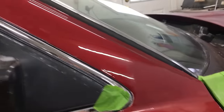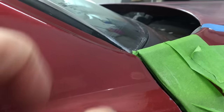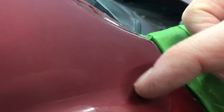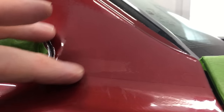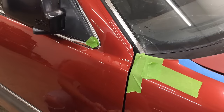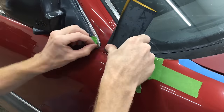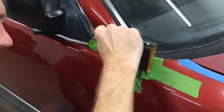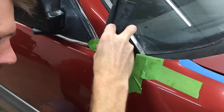I've got a ways to go yet. This side did not go as well as the other side — I've started to go through the new paint, but I'm still not all the way through this ridge. So I need to avoid this area at all cost and just sand the ridge. I'm using the stiffer block now to only put pressure on the exact point I need, which is that edge. I had been using the softer sponge, which may have been the reason I sanded through in such a large area because it is less precise.